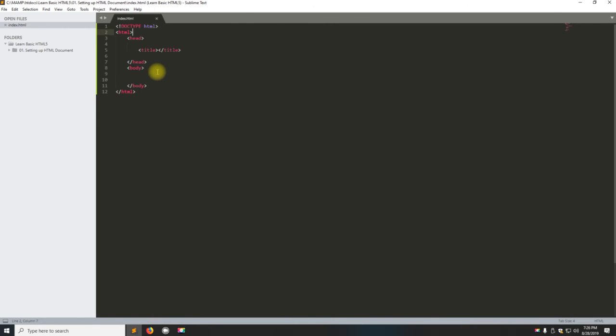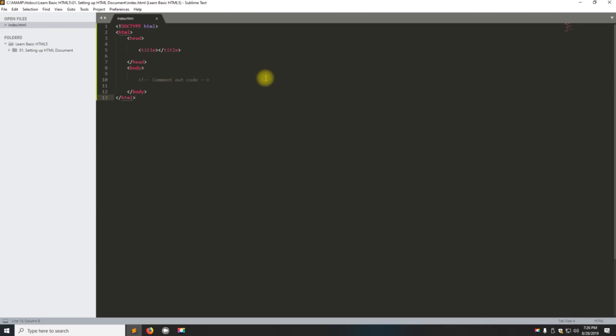And there's one other, it's not really a tag, but I want to show you this because we're going to be using this throughout the course. So I'm going to return and go up to line 10 and then tab in and Control S. And I'm going to show you how to comment out code. So we're going to do left bracket, exclamation point, 2 dashes, comment out code, and then 2 dashes and a right bracket, and that will close it, Control S. And this is the standard tags that you need for an HTML document.